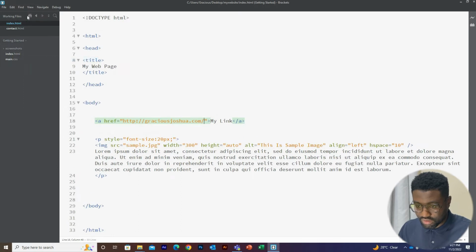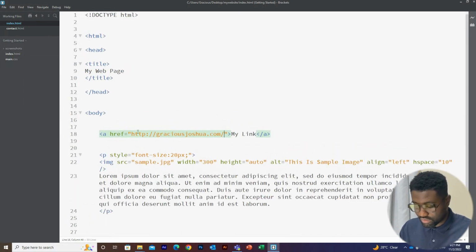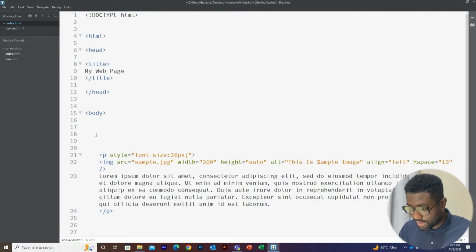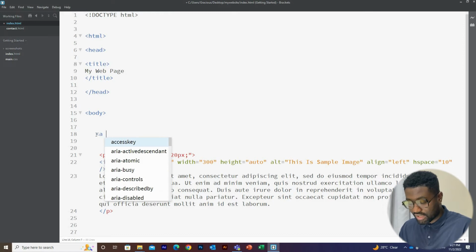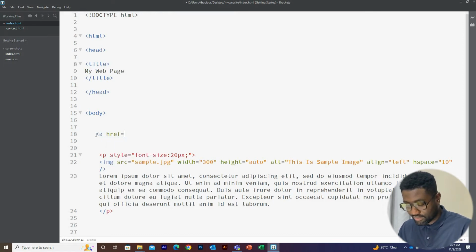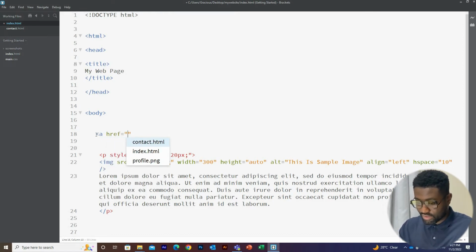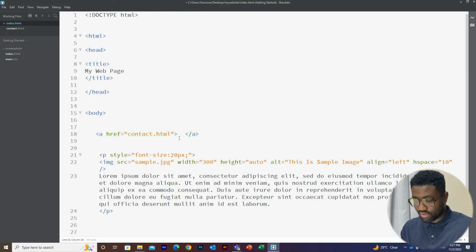Let me make this a little bigger for you to see. Instead of putting the URL here, let's say I want this to go to the Contact Us page. So I can just put the anchor tag, href equals, and then I'll put the name of the page, that is contact.html, and then don't forget to close it.